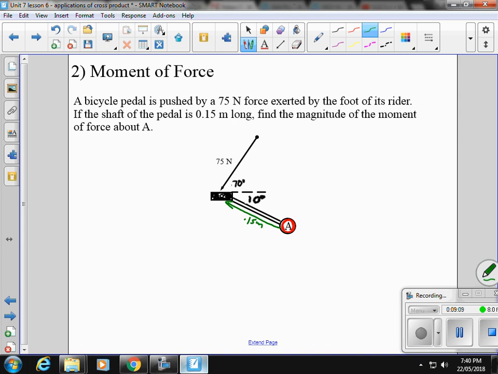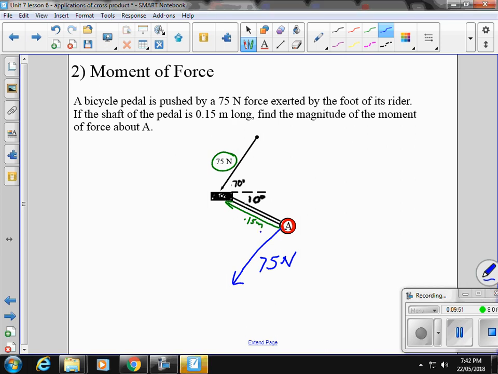I'm not going to draw my feet because they are very big. So this is a force coming down on the pedal from there. And we want to determine the magnitude of the moment of force about A. We're also going to determine where this force is going. So we have vector A. And so the cross product, like the dot product, is where we are thinking about those two forces tail to tail. So I'm going to draw it like I did with the wrench, where we have that force of 75 newtons tail to tail. So I need the angle between them, as crooked as that drawing is.